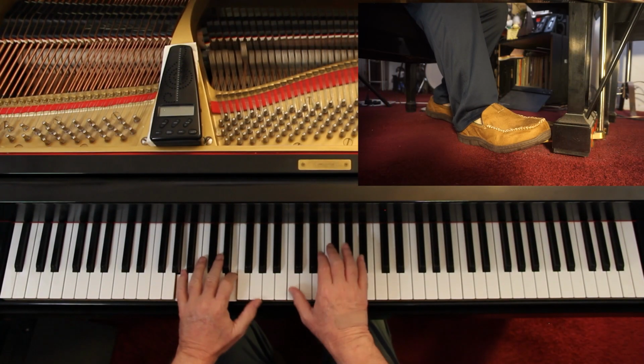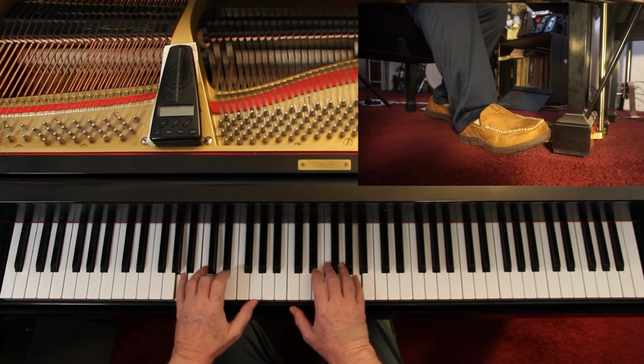Here they've even labeled it pedal. A lot of times you don't get the word ped. All you get is a sim. And you're supposed to know if it's down there by the pedal mark, it's talking about the pedal. You just keep doing it in a similar manner. So at the beginning, I'm going to push the notes down first and then the pedal. I'm going to change it after I play the note.